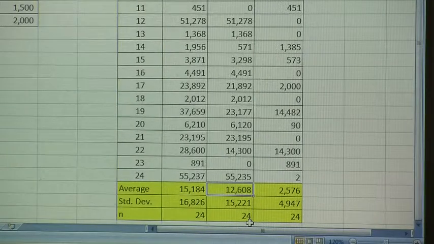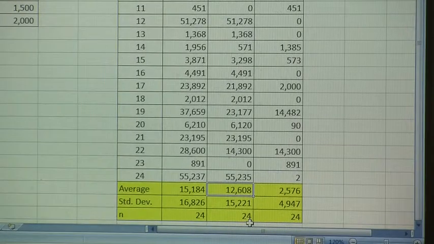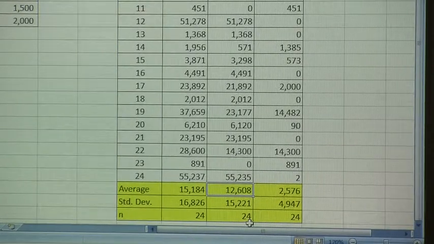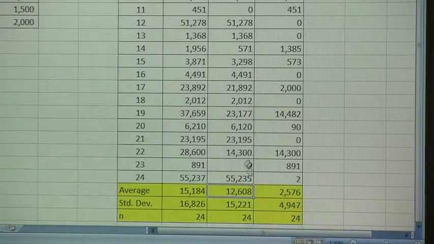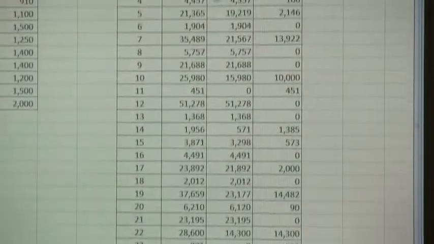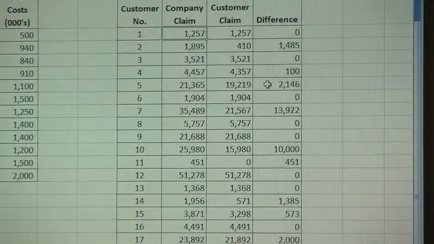And if you'll recall in class, we talked about doing it as a one sample difference of means, a two sample difference of means if the groups are independent, or a paired observations test. And I would argue that the way we've structured this data, the paired observations test is the best way to go. Because for customer number 1, we can match up both scores. This is how much the company claims it's owed.